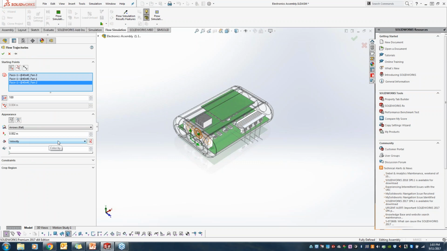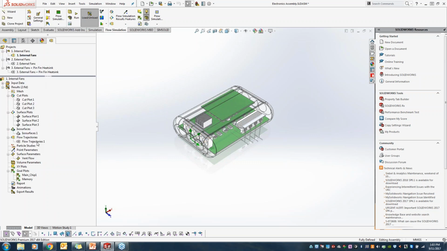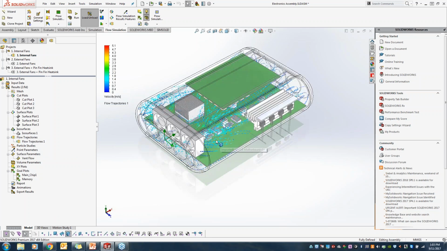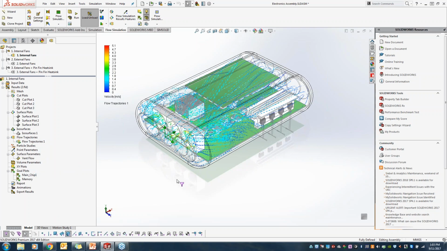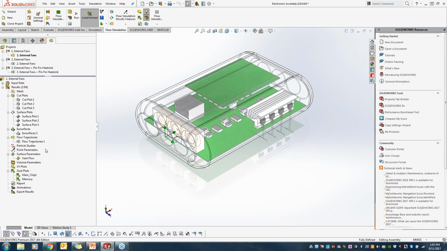plot is flow trajectories. What we would like to understand is the 3D format of the flow with the arrow type, and what I can do is simply show it to you, and this is how the flow in a 3D format is simply getting circulated. We can understand more about the circulation zone, the distribution, the temperature, also the velocity and everything in a vector format, and it's animative. You have a lot of other options to, let's say, add, for example, particles in the flow and see the erosion rates, and simply find out the best performance.